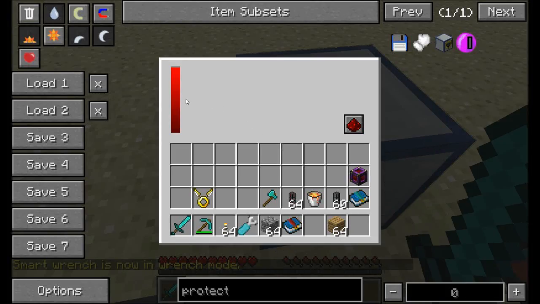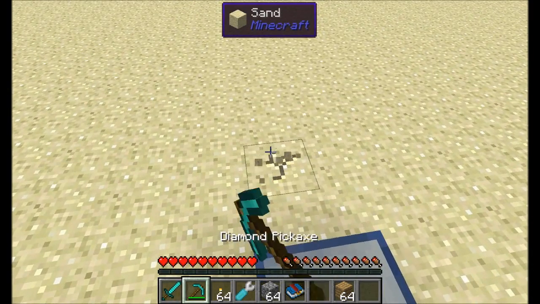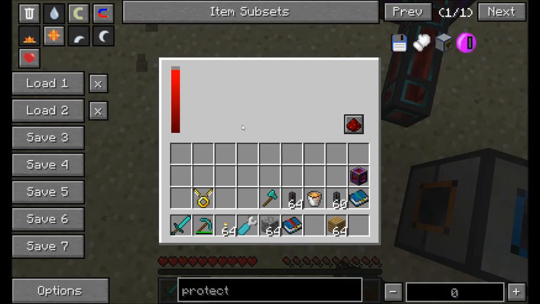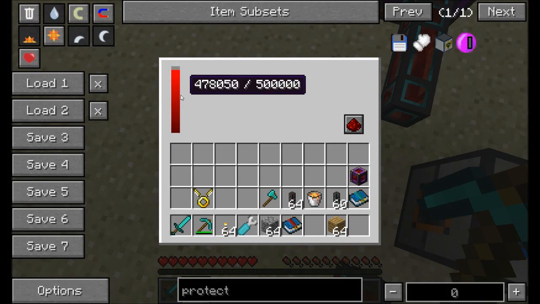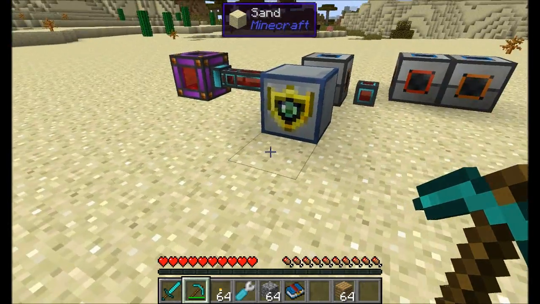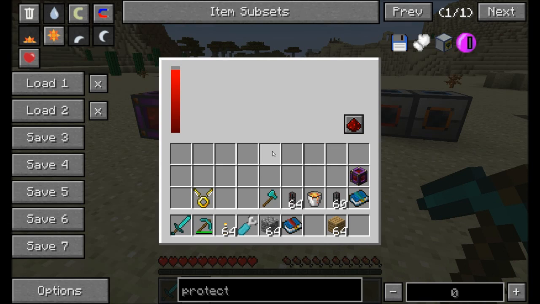So right now you can see the block protector is draining energy at a constant rate, just keeping those blocks protected. But every time we try to remove one that should be protected, it's going to drain a big spike of energy out of there. So make sure to keep this thing well powered. It can protect against wither explosions. However, it's going to drain a large amount of power for the larger explosion that the wither causes.